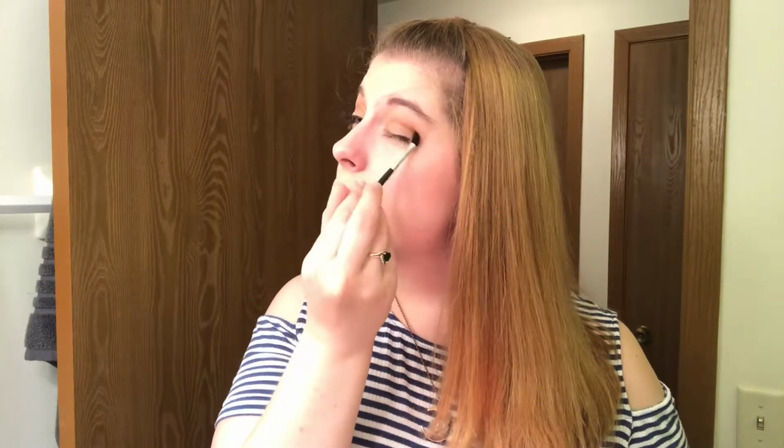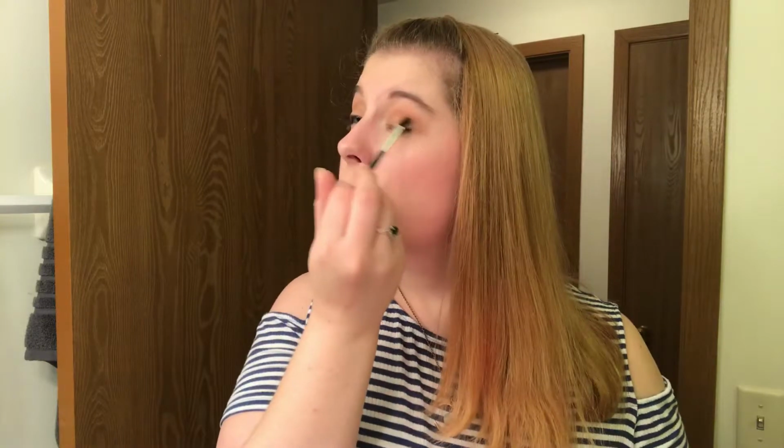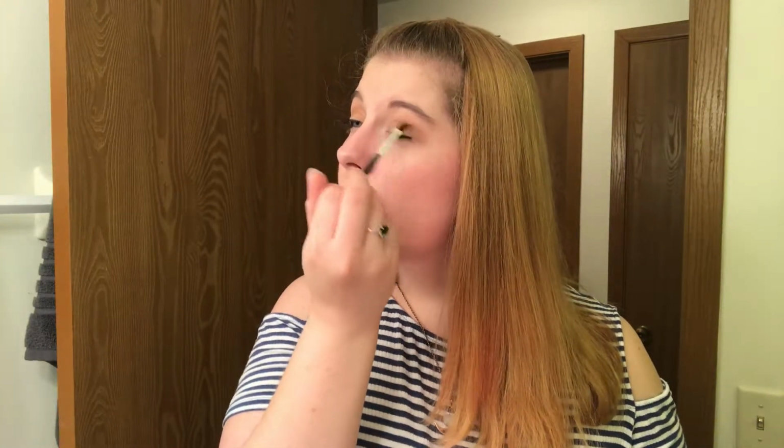And I did also purchase from a friend on Twitter the Maybelline Super Stay Foundation, which I've seen some mixed reviews on, but I got that from her. So once that comes in, we're going to try that out too. We'll see. I'll let you know. We'll get back to that question basically.